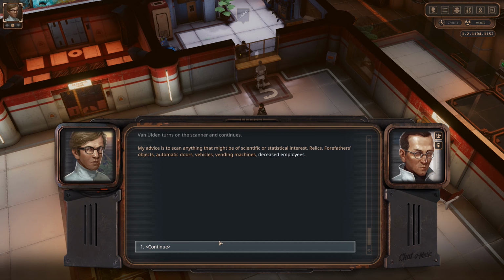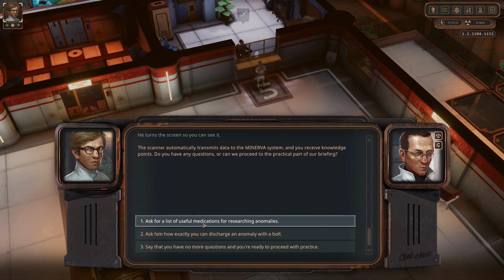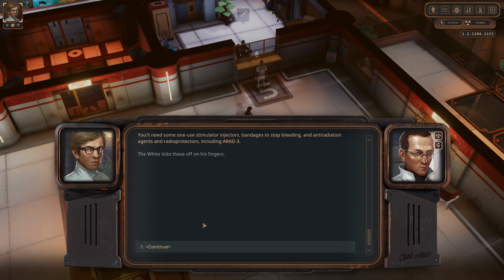He turns the screen so you can see it. The scanner automatically transmits data to the Minerva system, and you receive knowledge points. Do you have any questions, or can we proceed to the practical part of our briefing? Well, let's get a list of useful medications for researching anomalies. You'll need some one-use stimulator injectors, bandages to stop bleeding, and anti-radiation agents and radio protectors, including ARAD-3. The White ticks these off on his fingers.